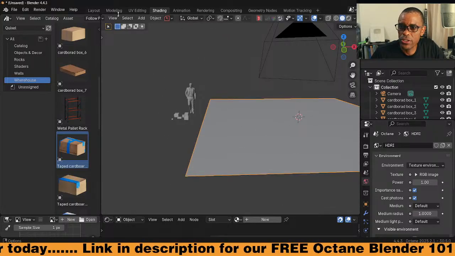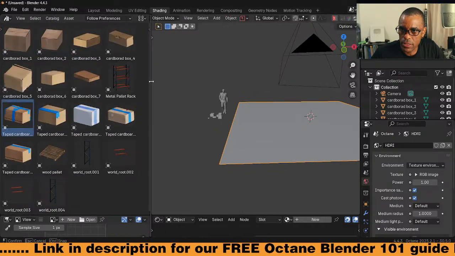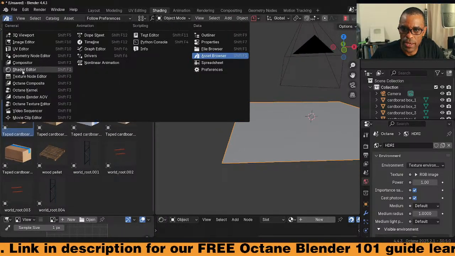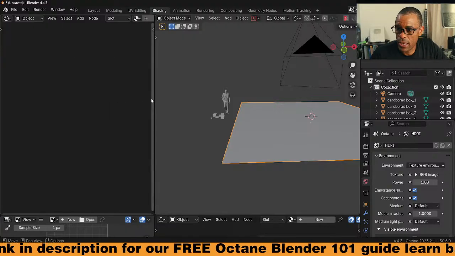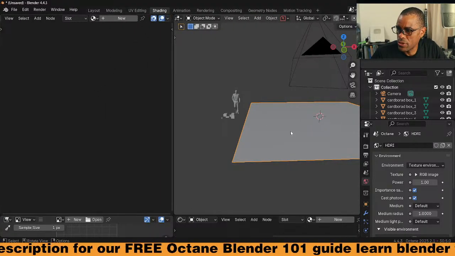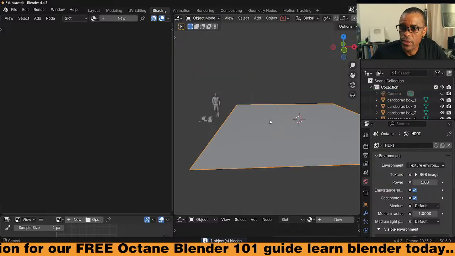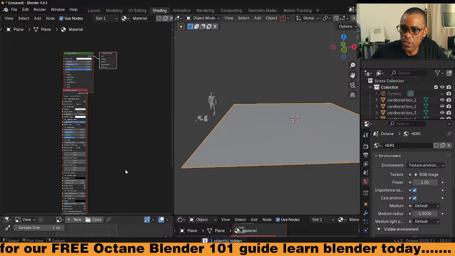Alright, so what we're going to do is we're in the shading tab. Okay, we don't need these right now. Let's go ahead and close that up a little bit. Let's actually change this back to shading nodes. Close that. Now to get this to work, what we're going to need to do is, this is the plane I want to scatter on. I don't want to see that camera right now. Good. We're going to go to new, add a new material onto it.